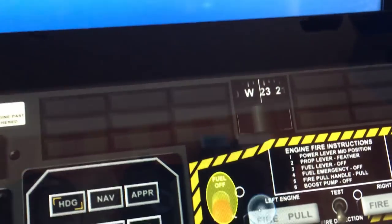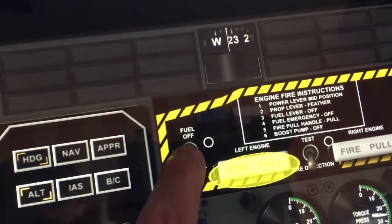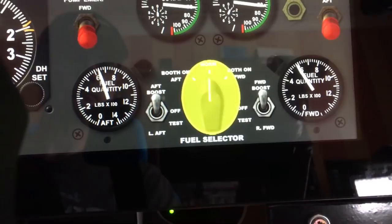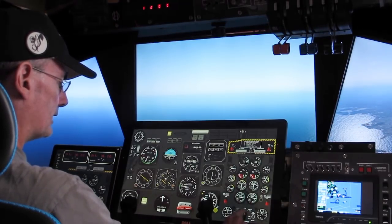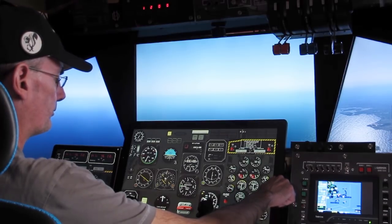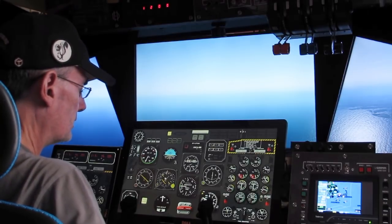But for the fuel lever, the fuel cut-off switch as well, and the fire pull handle, that's buggy. That sort of flip-flops back and forward like that. I'm not sure why it does that. Another example of this is the fuel selector. That's very obtrusive and not aesthetically very nice at all. What else can we do? Well, we could manipulate that fuel selector by selecting it and turning the knob, and you see the caution lights that go along with that. That's pretty much it really for what we've got on this panel.